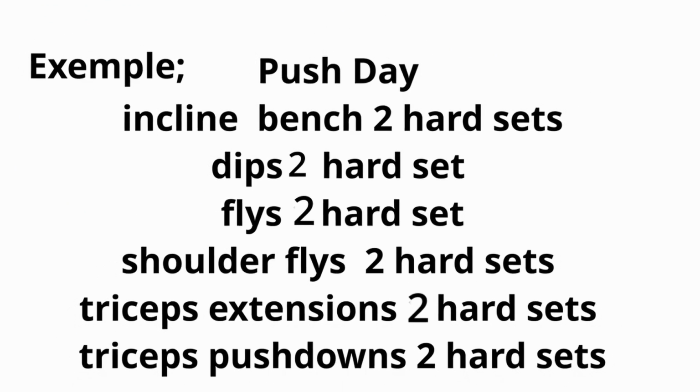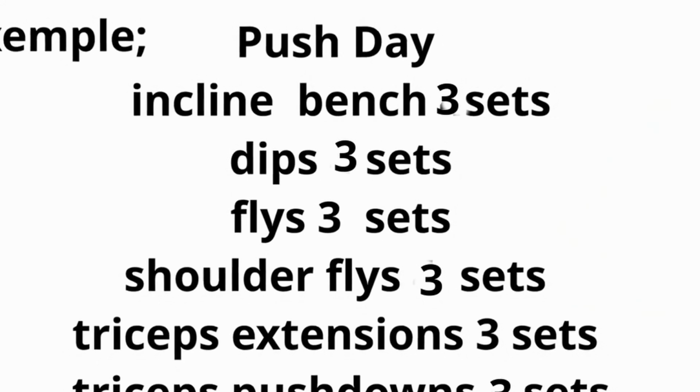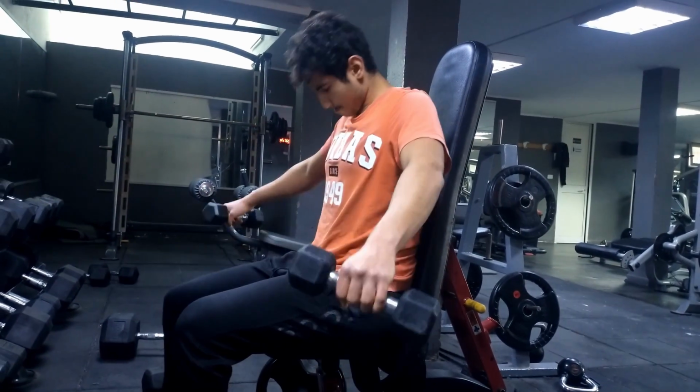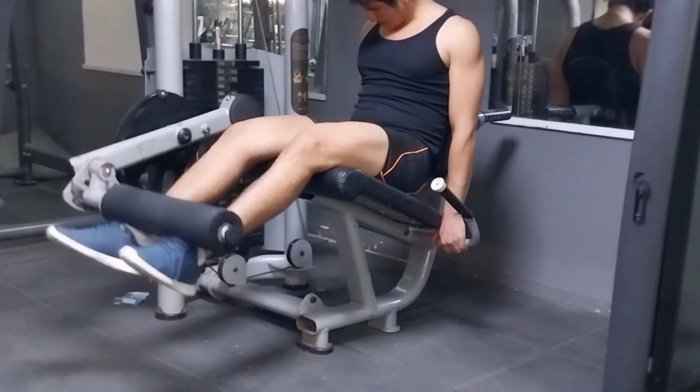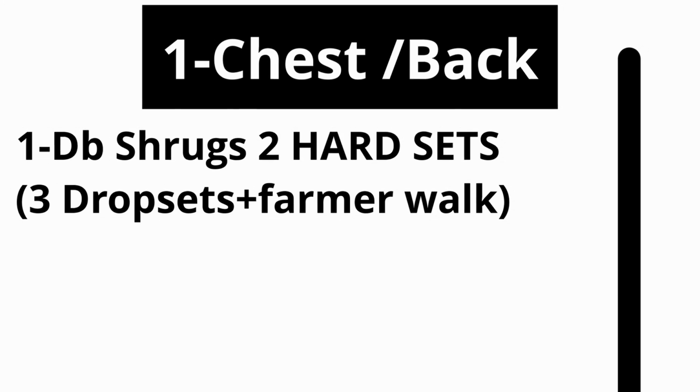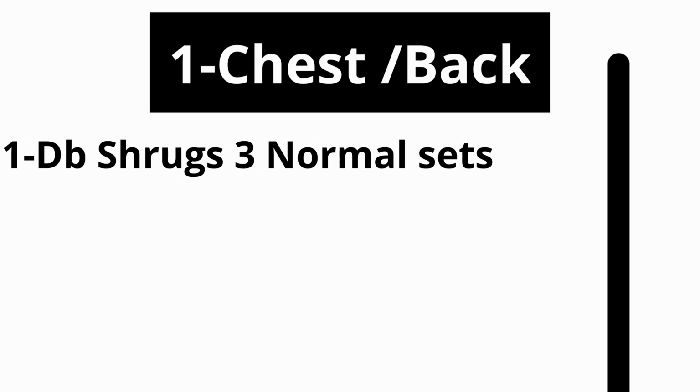So I'm gonna stop doing the 2 hard sets thing for a while and go back to doing 3 normal sets in most of my exercises. But for the exercises where I'm gonna keep drop setting, I'll keep doing 2 hard sets. For example, on traps, I'm gonna stop doing those triple drop sets that I was doing and only do 3 normal sets for 20 to 30 reps each.